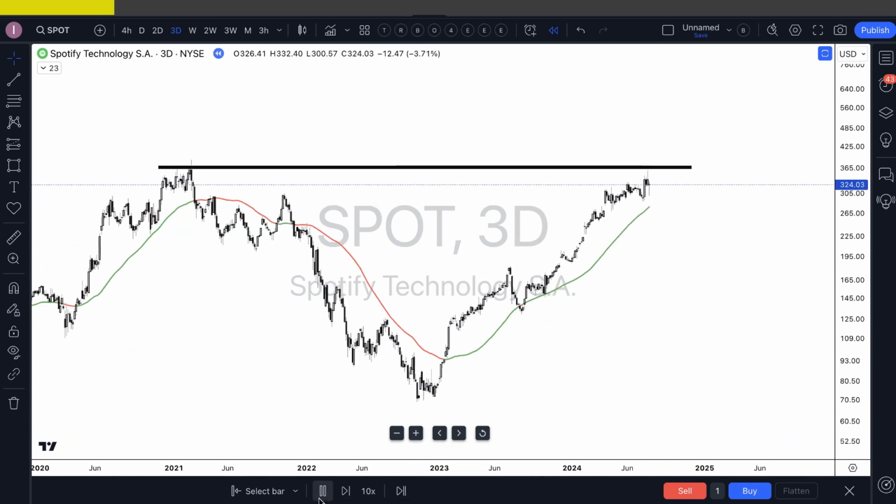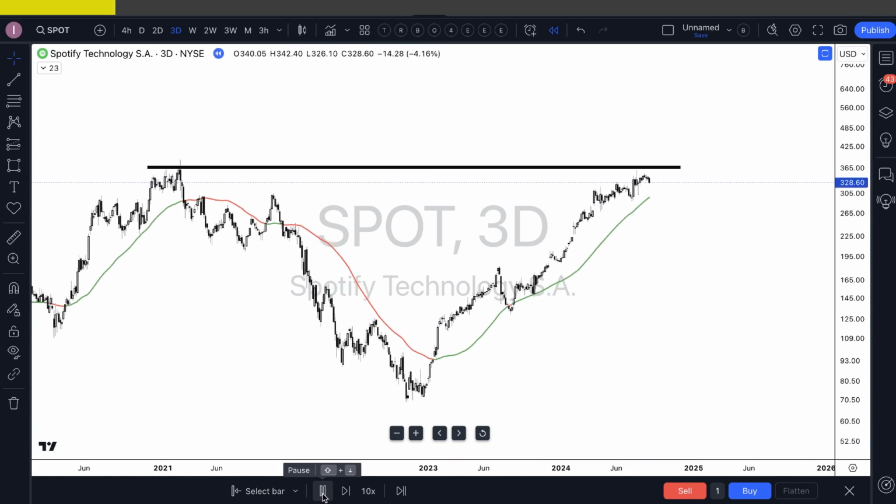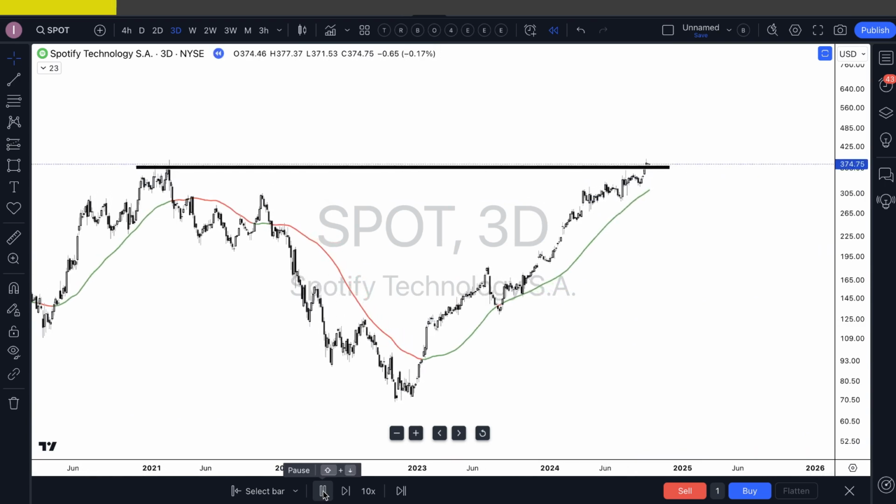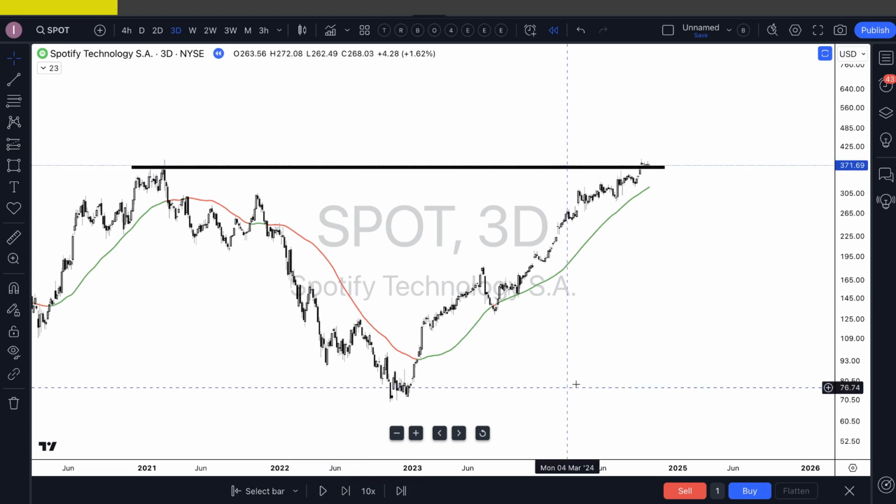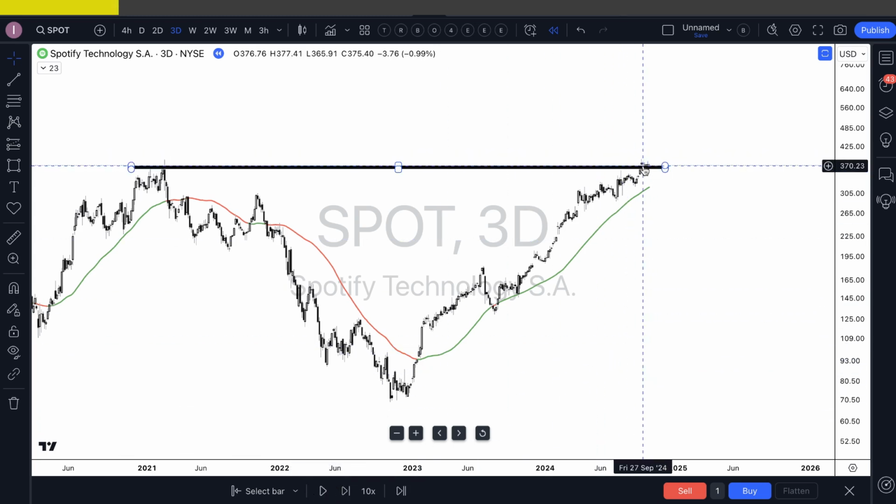Scoot this over a little bit. And we already know what's going to happen because we just rewound it. But you can see, and by the way, here's the key. See how price just broke above it right here, barely? This is where we start to buy in, right here. This is the ideal situation. And as we talk, I'll share with you where to put that stop loss, but that stop loss will be right below that neckline, say 2%, 3%.